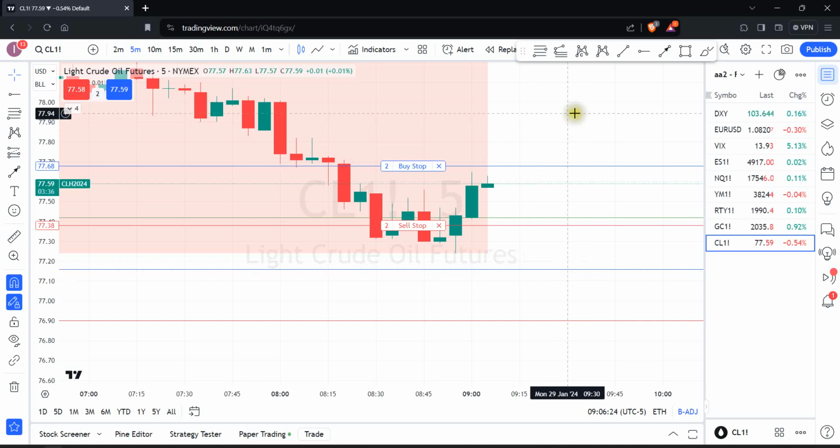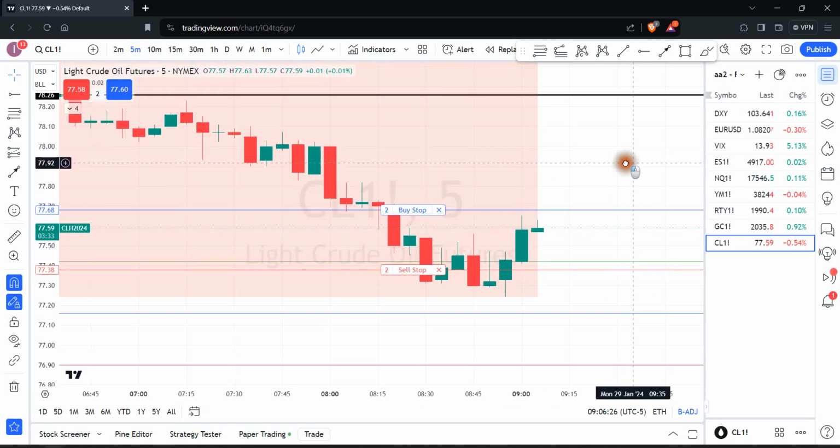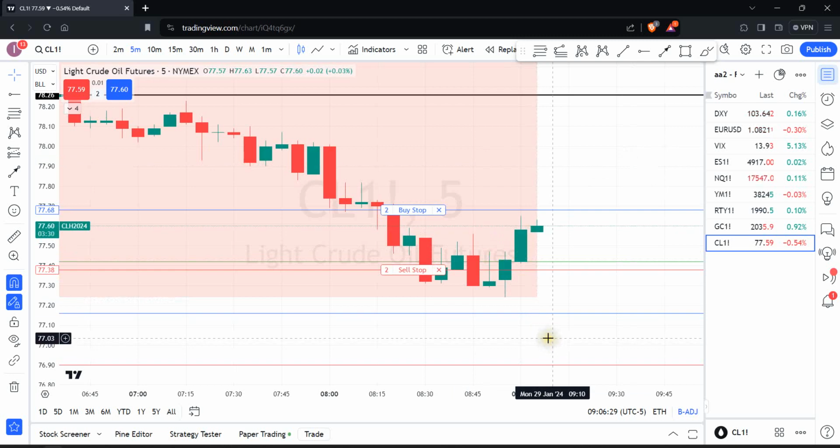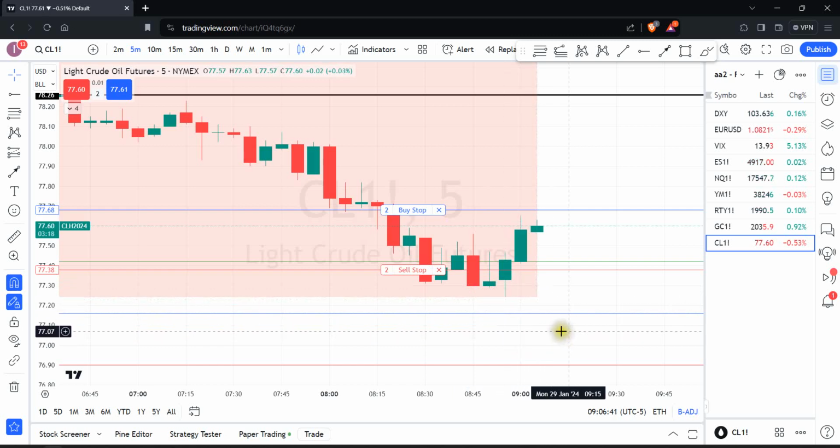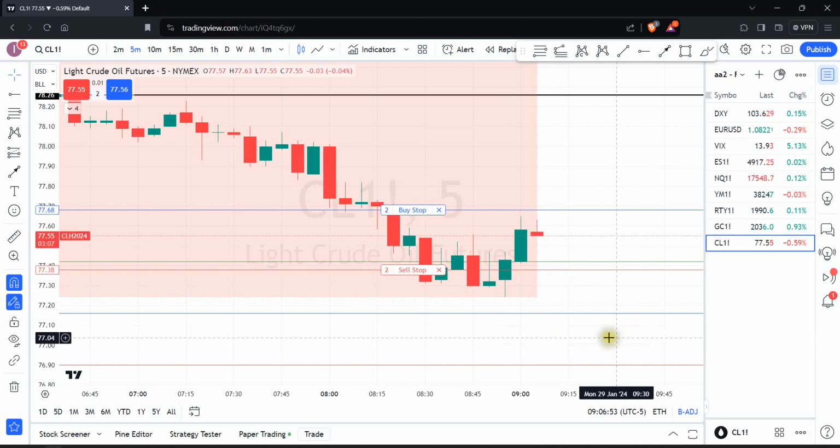So as I explained, the likelihood that a trend can resume to the downside, I believe, is increased if we take out the low of a green candle, which means that the bulls have not only failed to defend their candle, right, but the bears are actually taking control. They are negating a bullish candle. They're negating the trend that this candle might represent, and vice versa. If the bulls are able to take out the high of a red candle, they will eliminate that candle. They will eliminate the ensuing trend that this candle might have represented. And those are both signs of strength.